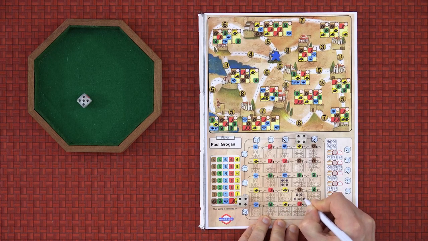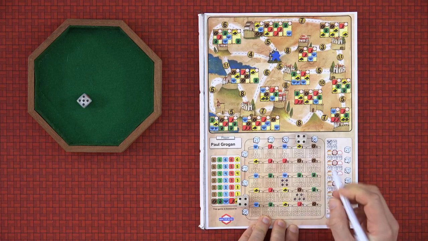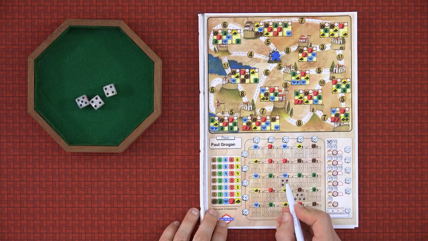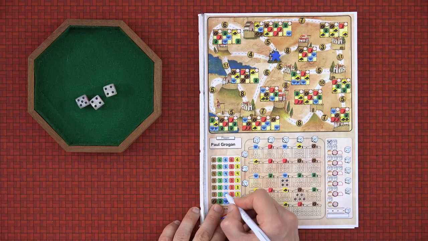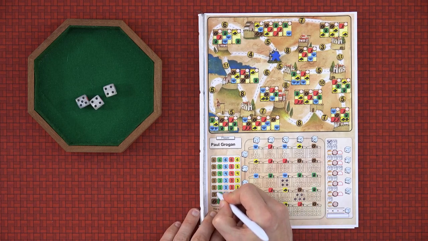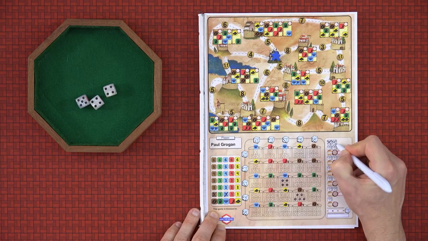Now, there is one thing that I forgot to do that I've just remembered. Every time you generate resources, the price goes up by one. So I should have put the price of diamonds up. The way that you do that is you just cross out the lowest value number. So the market price of diamonds is now two, and the same for coffee. So that's turn two done.